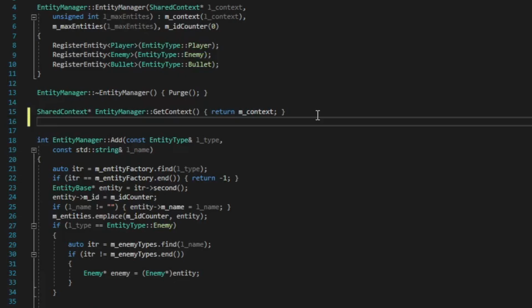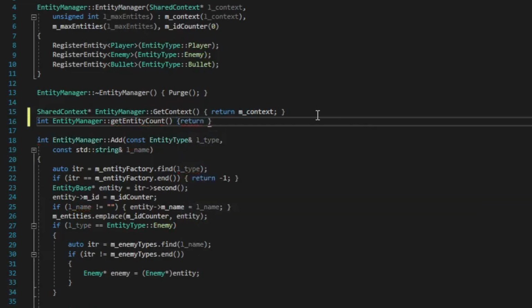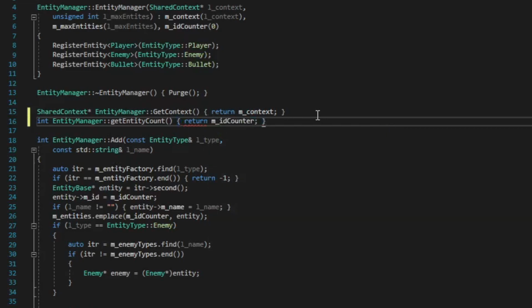We're looking good. Okay, now it's time to go and mess up the Entity Manager class. I mean, modify it a bit. The Entity Manager class is really just used to hold entities and it also handles their collisions and stuff like that. What we need to do is create a way to grab the number of entities inside the Entity Manager. We're just going to get another getter going for that. What we're trying to do is return an int called ID counter. It's modified when an entity is added to the game.